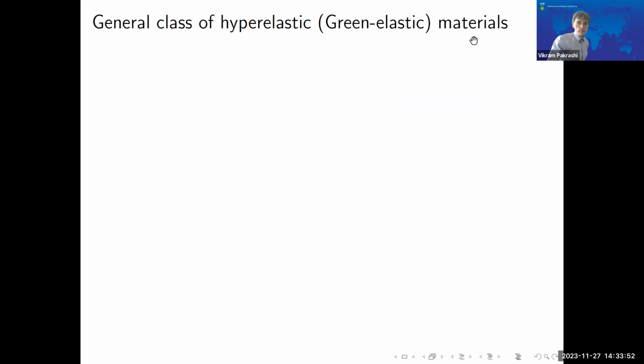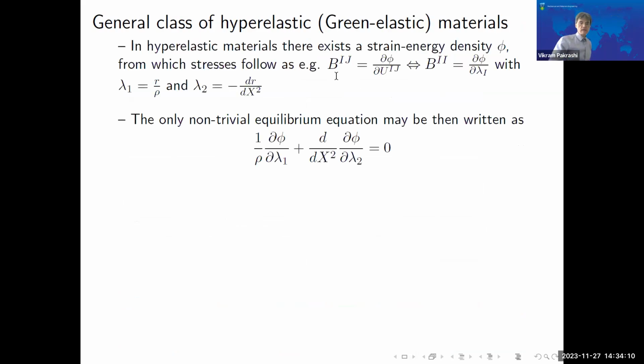So we are talking now about the general class of hyperelastic, sometimes called Green elastic, materials. So the materials for which we know that we have a strain energy density function as some fundamental quantity, that is really beyond the fact that we have elastic behavior in the sense of the absence of the cause of the deformation actually knowing the deformation itself.